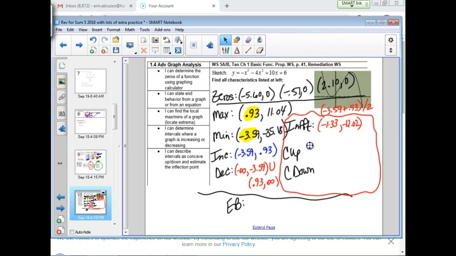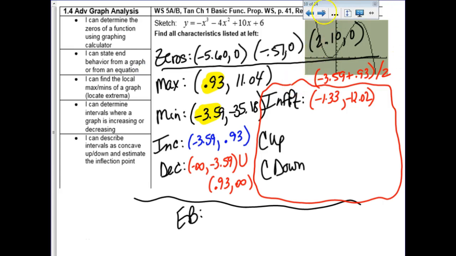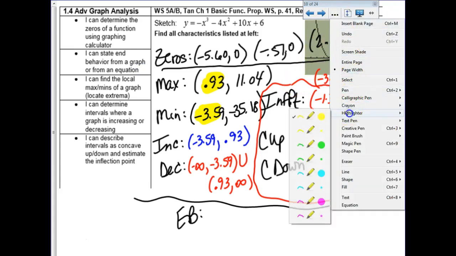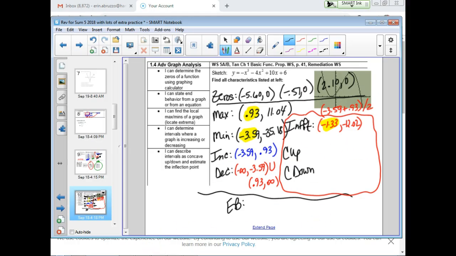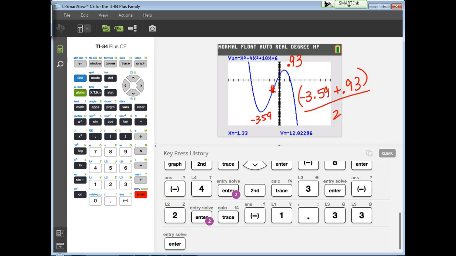Jot that down. I didn't make you do that part on your homework, but I think it's written that way. Alright, so again, grab that trusty highlighter, because the only number you're allowed to use here is that x value of the inflection point. You can't use the y value. It has nothing to do with intervals. So when is this concave up versus when is this concave down? Alright, you know what? Back to my calculator here. I like this picture.